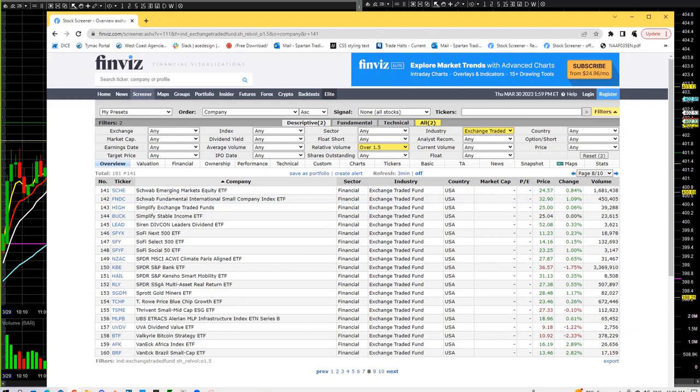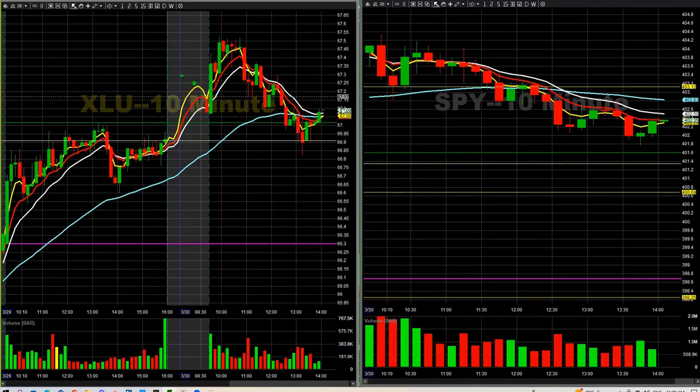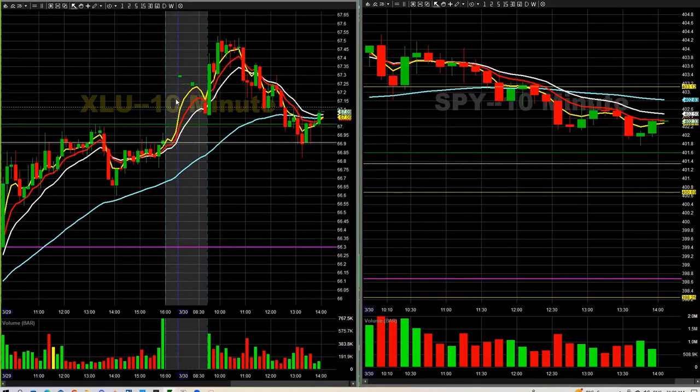You rip through those watch lists, and you're going to be able to see outliers really quickly. Something's going to be green, and the rest will be red. Something's going to be red, the rest will be green, so on and so forth. Really quickly, that way you can find relative strength or relative weakness in the morning, and then you can go after those names.